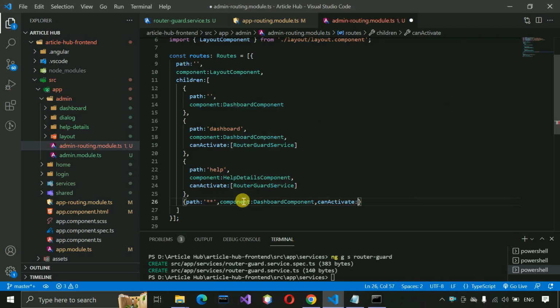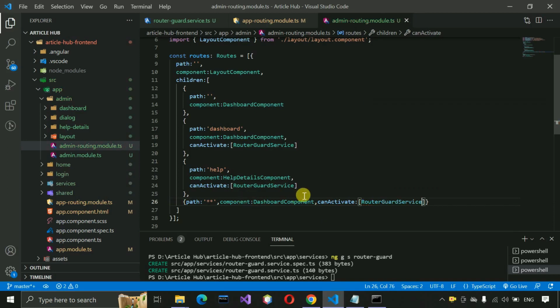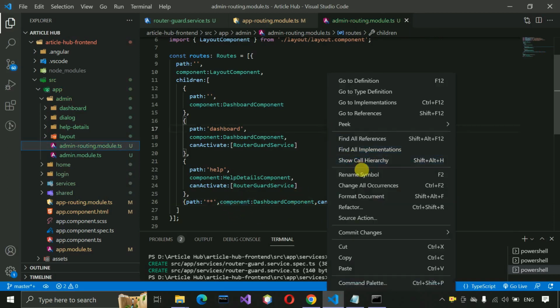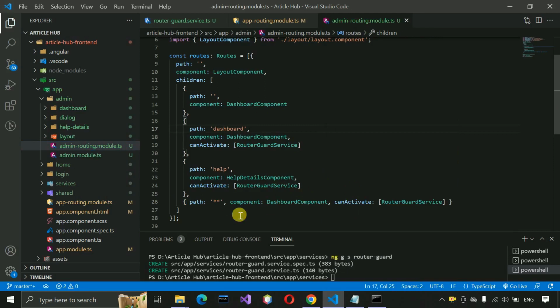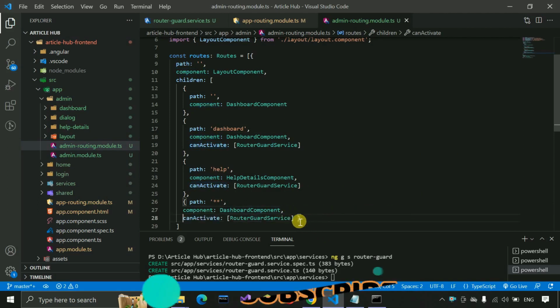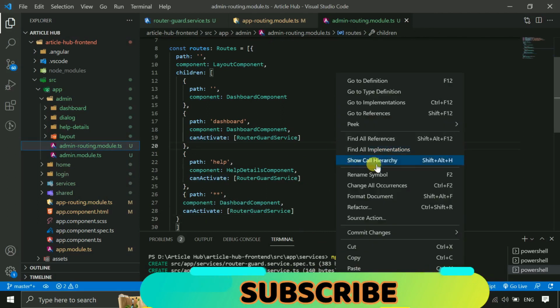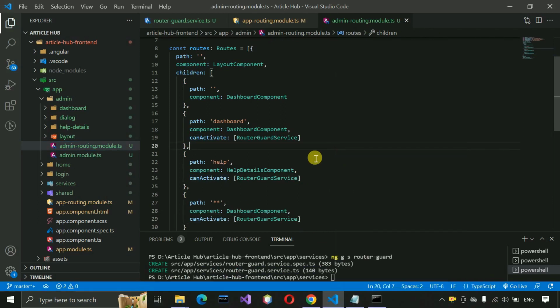And here we have to write route guard services and just save this. Okay, let's format this one, format document. Let's make it like this so that it looks similar. Okay, and format it again, save this.